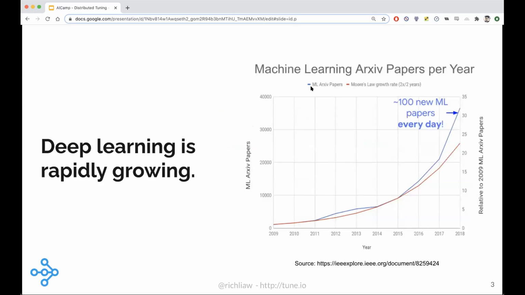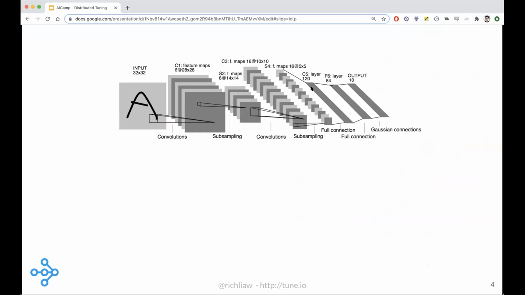So let's begin with some context about machine learning today. Machine learning, specifically deep learning, is experiencing rapid growth and adoption. And this is not only happening in academia, but also in industry, where more and more applications such as speech recognition or autonomous vehicles are leveraging deep learning. Despite this rapid growth and adoption, all deep learning practitioners actually know about this dirty secret. There's one particular dirty secret, and that's the need and reliance on hyperparameter tuning.